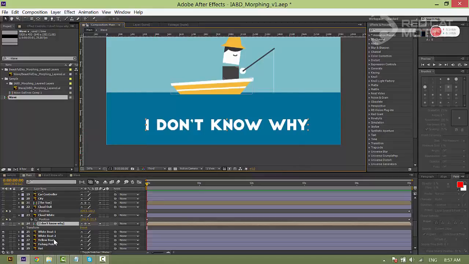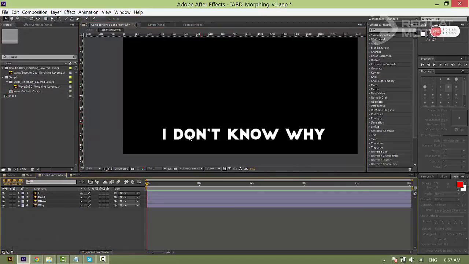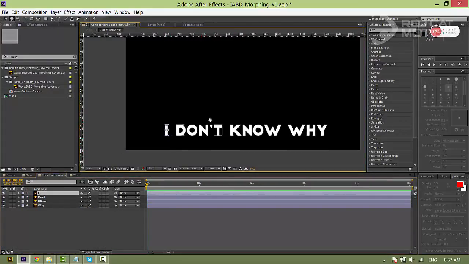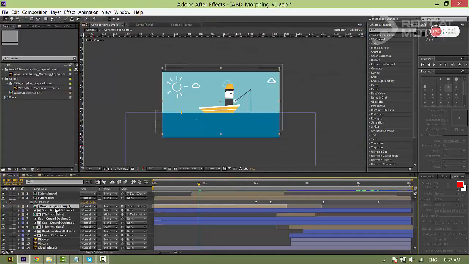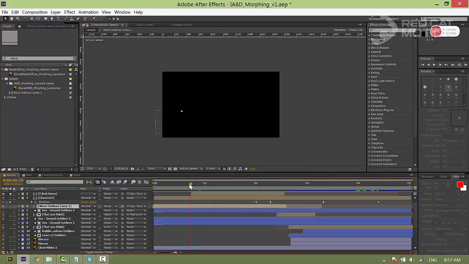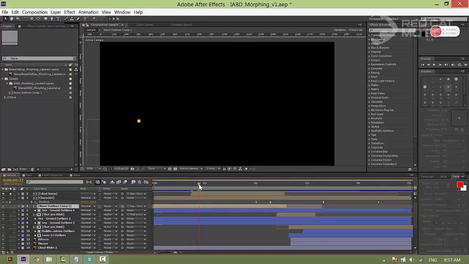Okay, one of the difficult parts is to animate the text "I don't know why." Here, I clicked on it. This letter art, if you see the sample, you can see that I have made the I fold down. Then the "don't" slides down, the "no" folds down, and the Y appears like this.